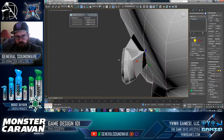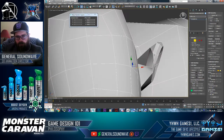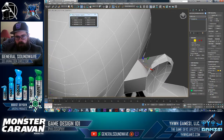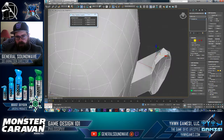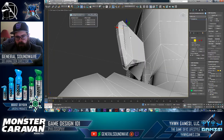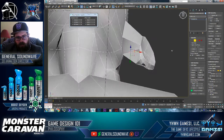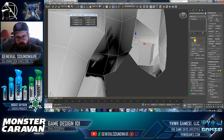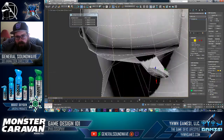Select, hit bridge. Look at that. That's better. Let's just collapse that down. 1, 2, 3, 4. Okay, so we're just going to select the 2 adjacent. Hit bridge. Check out the bottom. What you got? What you got? What you got? You. Goodbye. And bridge. So now this ear is completely attached to the head.